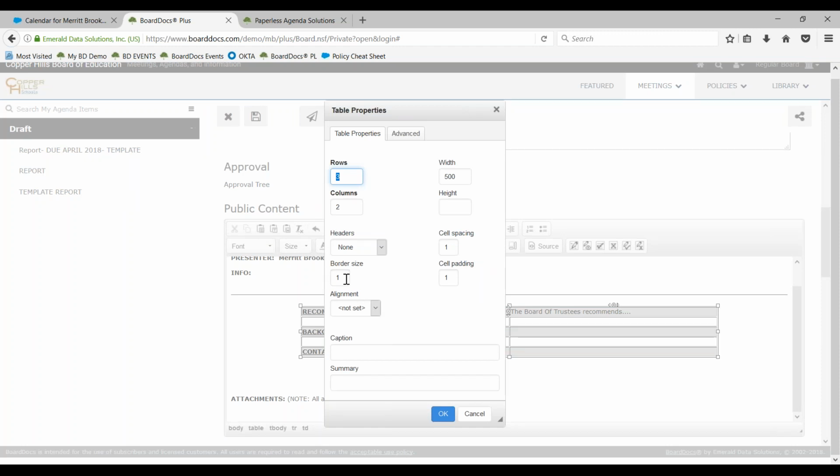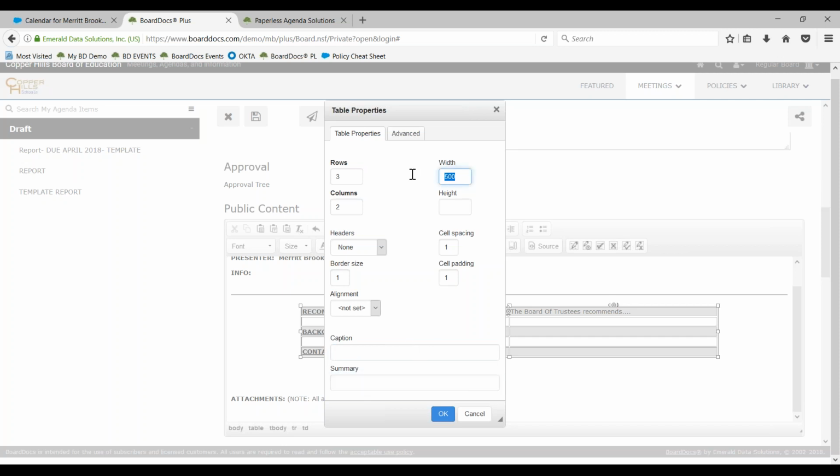If you leave your border size at a 1 or bigger, the borders will show. Whereas if we set the borders to a 0, the borders become invisible. I can also set my alignment if I want that to appear centered or left or right aligned. The caption will appear at the top of the table, kind of like a title of what the table is. And for ADA compliance, our summary will indicate what type of information is located within the table. So good idea to go ahead and build that out as well.